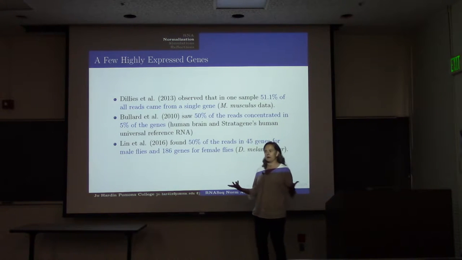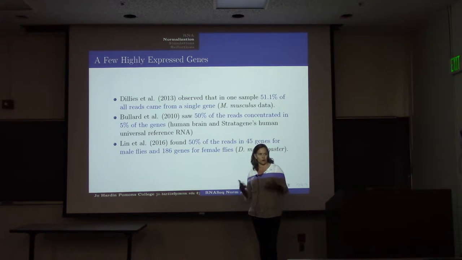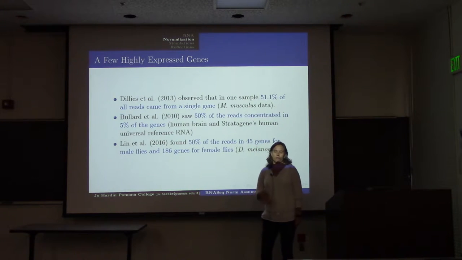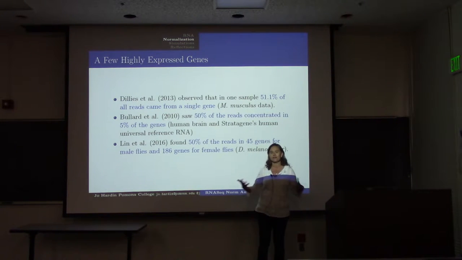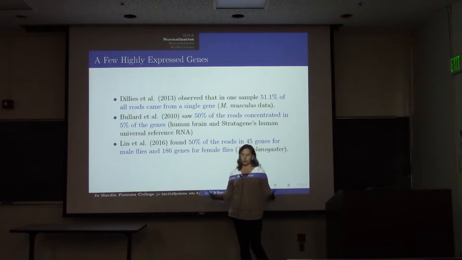Okay, so I'm going to walk through a couple different examples that we've seen in the literature that really are these extreme examples that help us understand what's going on with the normalization techniques. And you might sit here and say, well, my data aren't that extreme, right? I'm going to give you a handful of very extreme examples. Here's just three of them. And while your example is probably not as extreme as what I'm going to be talking about, it is relevant for you to think, okay, do my data behave in any of the ways, or do my experiments behave in any of the ways that we're talking about with these extreme examples?